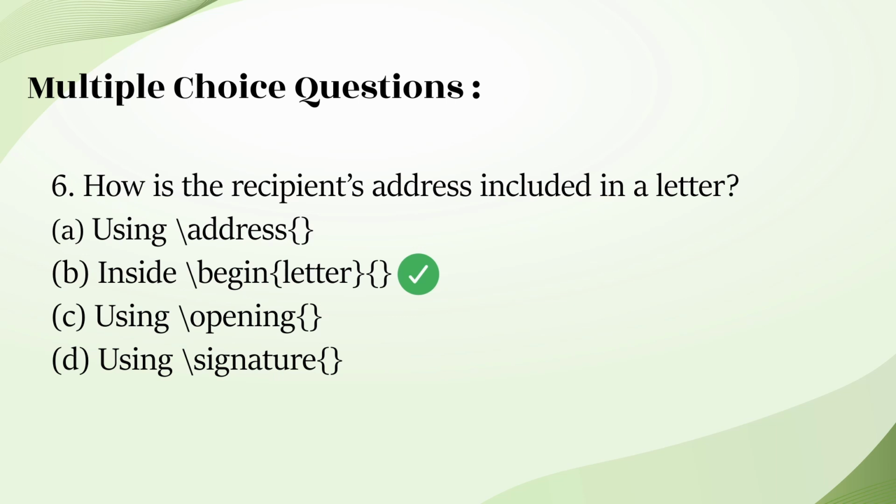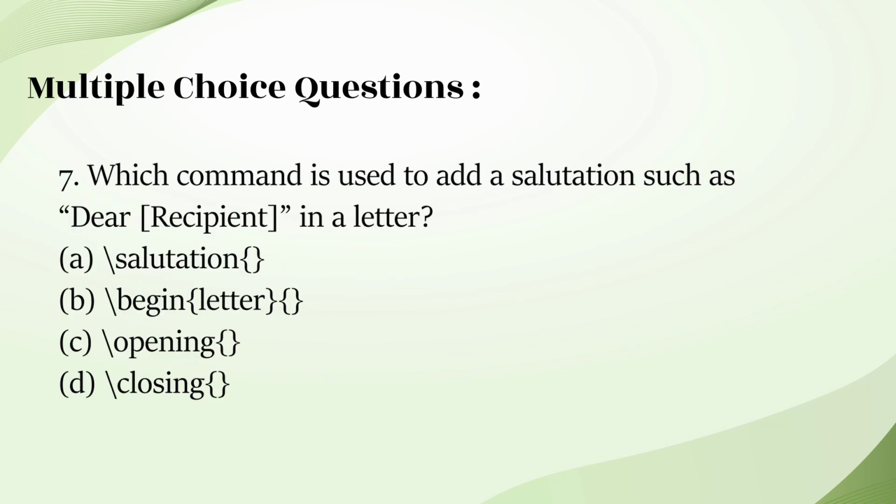So let's move to the next question. Which command is used to add a salutation such as dear sir in a letter? Options are here. Option A, salutation field. Option B, begin letter field. Option C, opening field. Option D, closing field. So the correct answer is option C, opening. Within opening command, within curly bracket, we provide the salutation such as dear sir or dear madam.